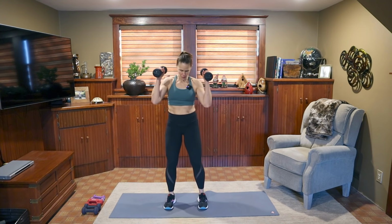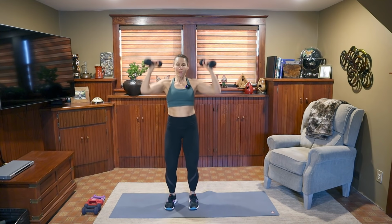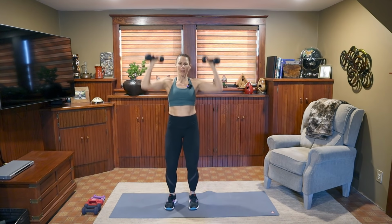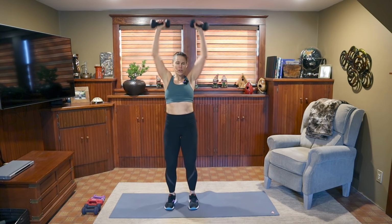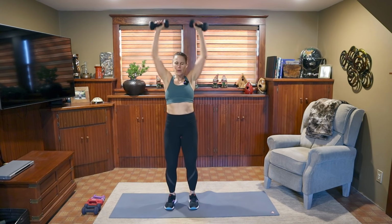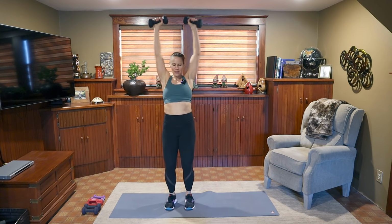Rack it up. Core strong. Press it up. So maybe just drop it to around the ears and then press all the way up. The further away it is, the harder it's gonna be. When we have that faster tempo, your heart rate will stay elevated. Or even when you do heavy weights, oh my gosh, when you do heavy weights, your heart rate spikes up too.